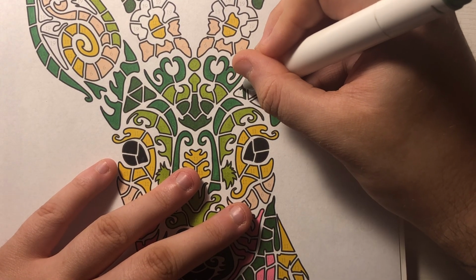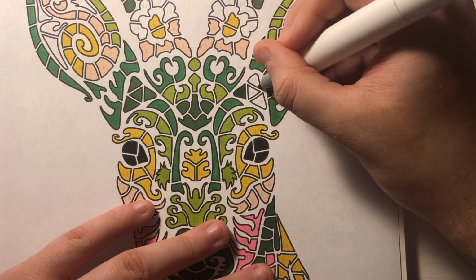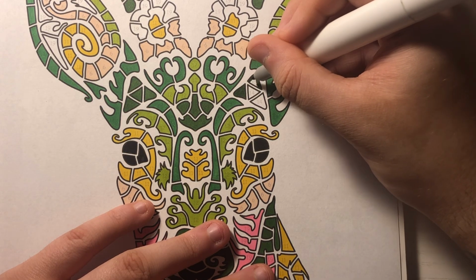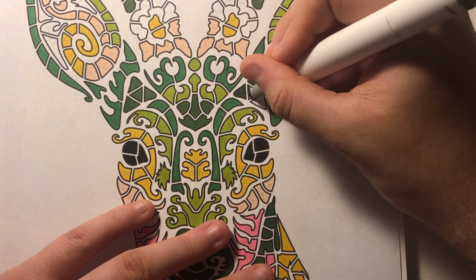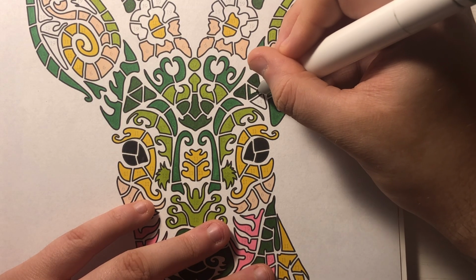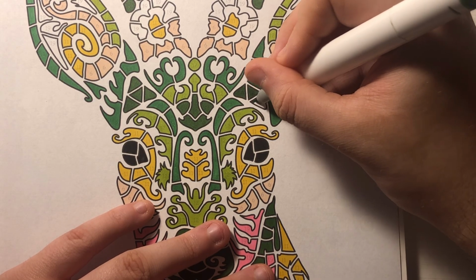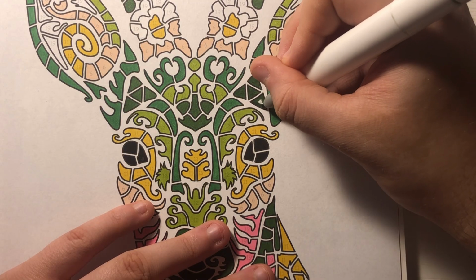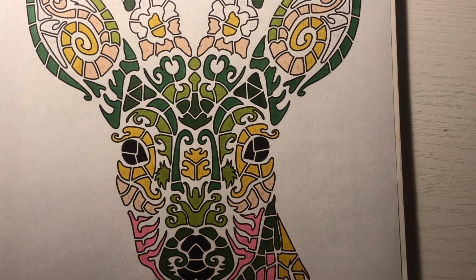Let me go ahead and finish this. When I color in this book, I'll probably just go page by page, because they all color the same. Not the same colors, but it's all animal stencils. Alright, so that is done.